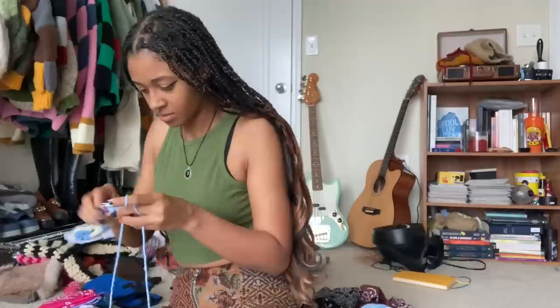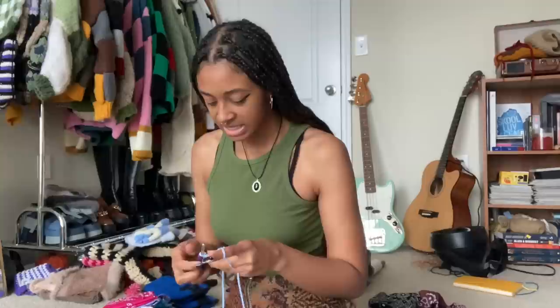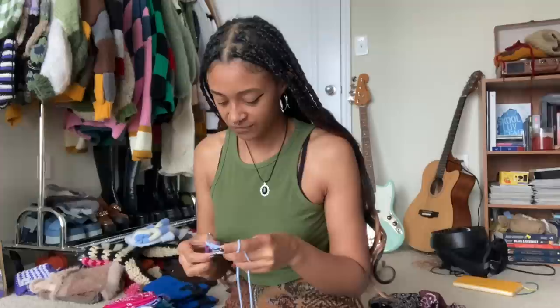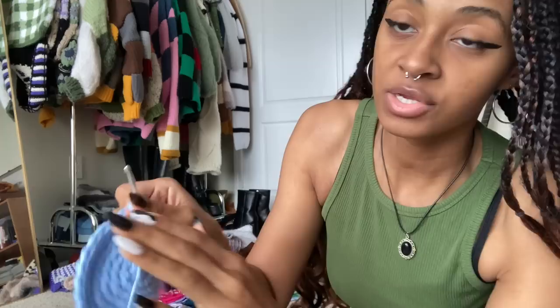So far it's pretty simple — I'm pretty sure I just haven't gotten to anything complicated yet because this is the beginning. The one thing that makes amigurumi so intimidating is there are very specific things you have to do. Like, how do you figure out that if you do two single crochets and then one increase and repeat that five times, that's gonna make a ball? I never understood that, which is why I never attempted. This is what I have so far — it's looking kind of cute. The lady in the video was saying it's good to stagger your increase sections instead of making the increase go into the same part every single time.